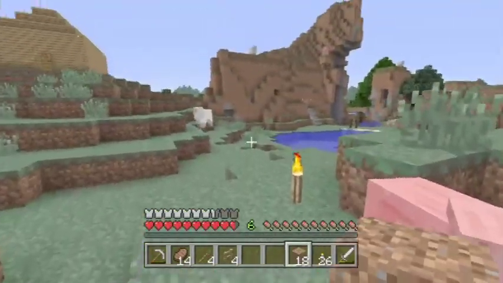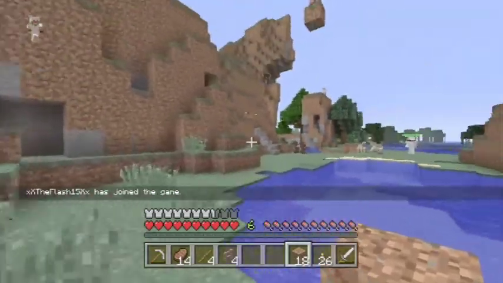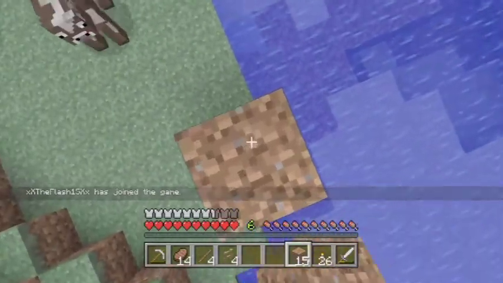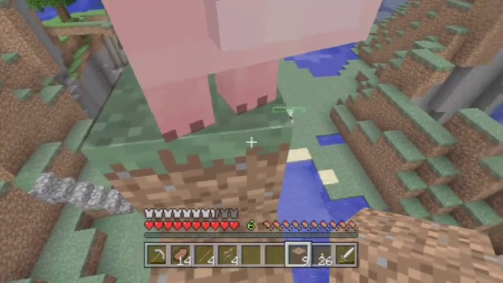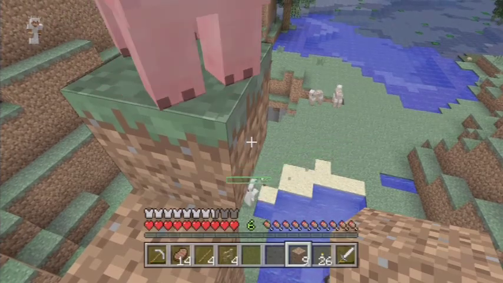But before I do that, I'm going to put a fence around a pig that happened to spawn on one block floating above the map. And I want you guys to name him, so feel free to leave a comment. And if you want me to build a house around him, then you can leave a comment for that as well.